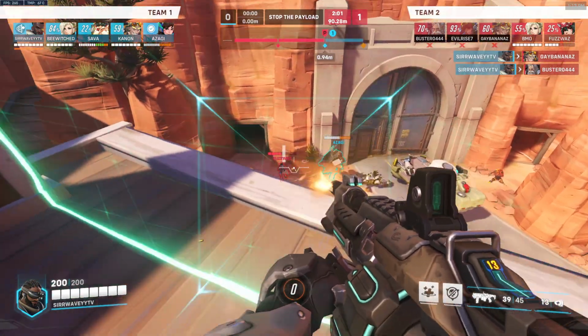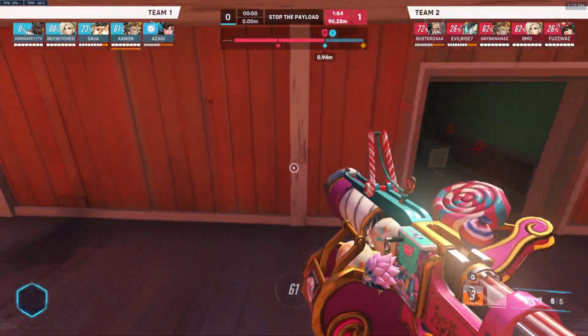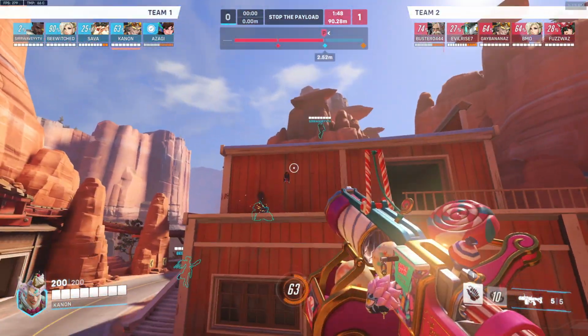This is what I'm talking about. Oh, nice try, Bap. He did good. Okay. So I want to maybe take the high ground where the Bap is. So I want us staging in this down fight.